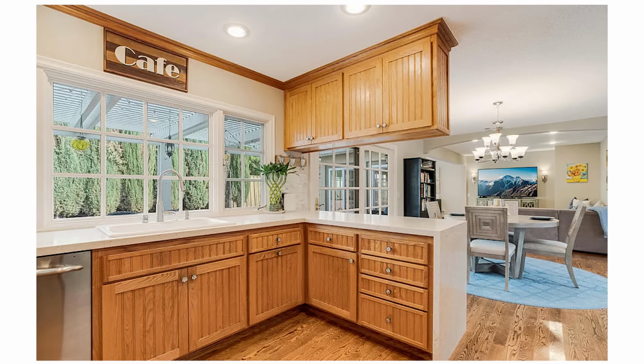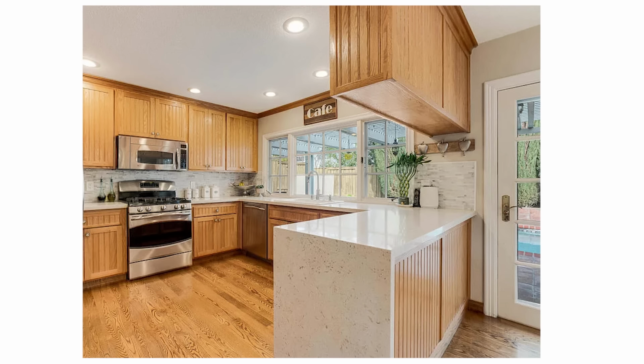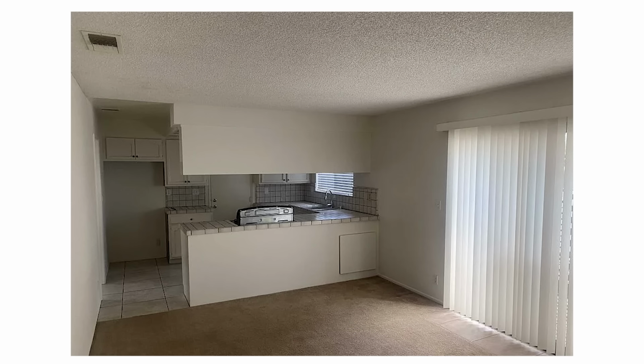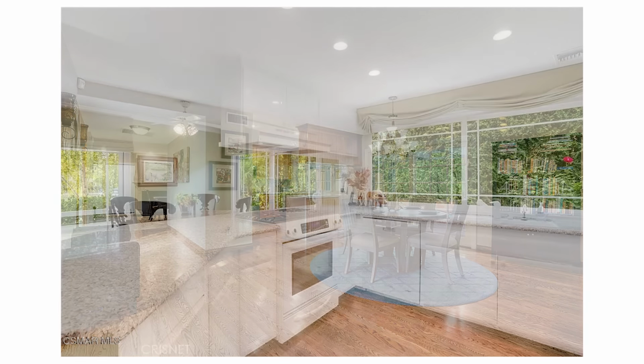Now, if you have a kitchen that looks like this, and it may be a galley kitchen, it may be a U-shaped kitchen, and you have those upper cabinets above your peninsula that are kind of hanging and creating a barrier between 2 spaces, those upper cabinets need to go. They are absolutely dating your space, and they're not the best design choice. I think they really block views, they block conversation and light, and they add this bulkiness and dated feature in your home that you don't need.